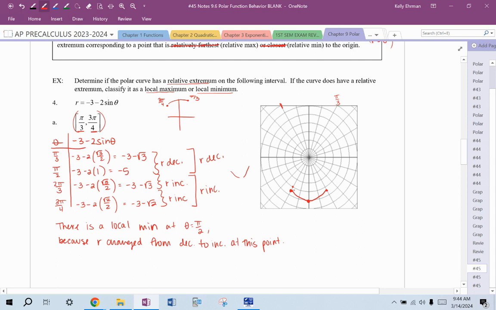The curve would be mapping like this. All right, so what is happening to r? This is a minimum, and I know that's like, well, yeah, because that is a minimum, a relative minimum if we were looking at a regular function. But what I had you cross out was just because it's a relative minimum does not mean that that's where the graph is getting closer or is closest to the origin. That's not true. Actually, this is the point where down here, this is a point where the graph is furthest from the origin because r is negative. So just something to be careful about. We're not getting into closer or further from the origin.